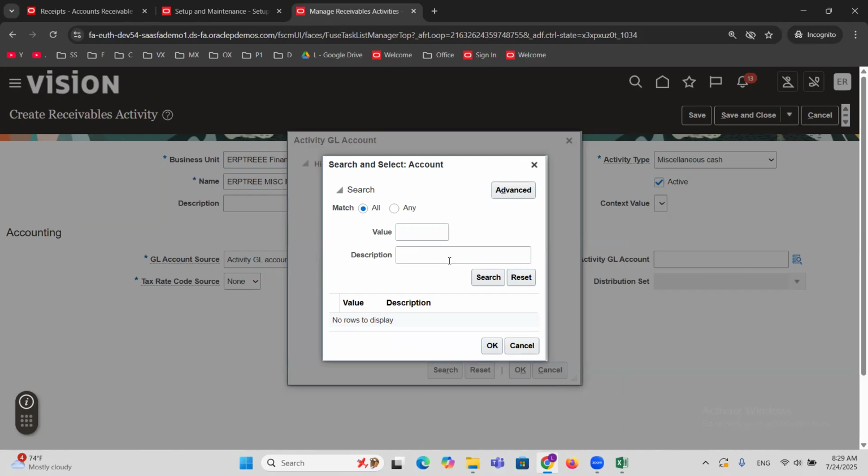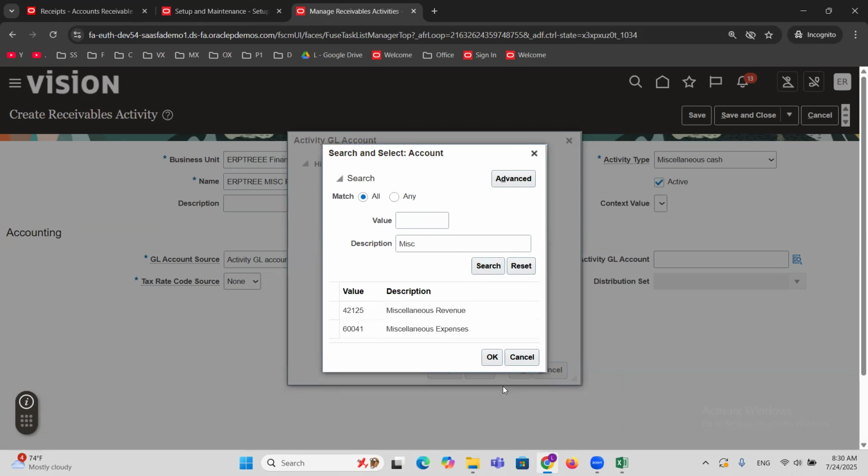Based on the activity name we gave as miscellaneous revenue, if it is a specific name, accordingly you can look for the account. We have an account called miscellaneous revenue.